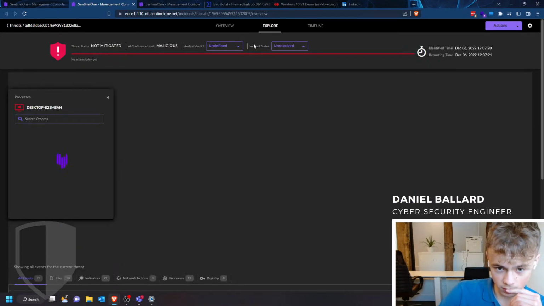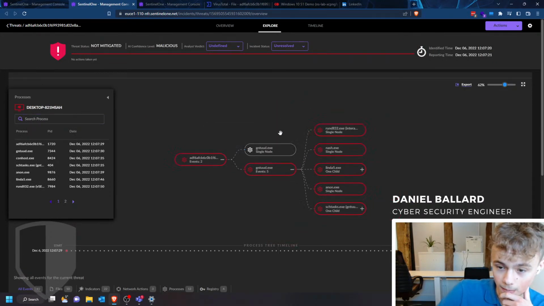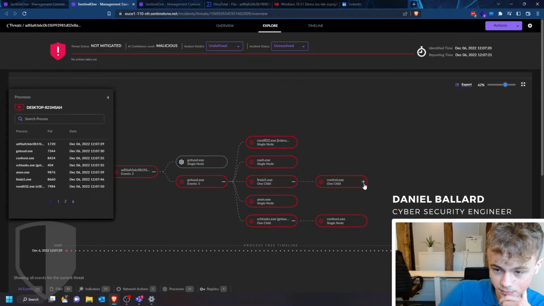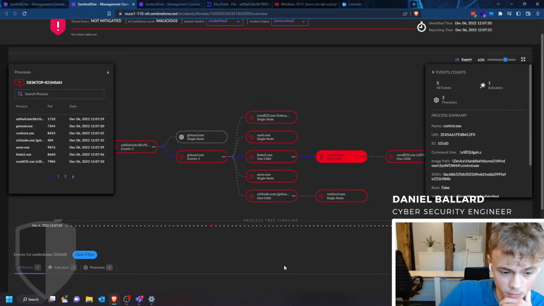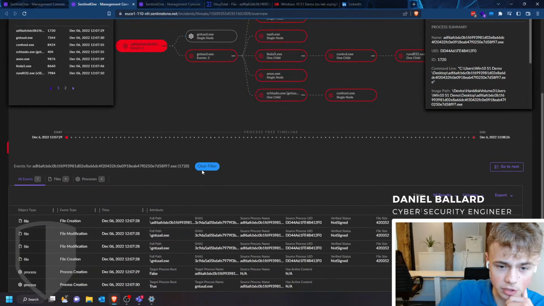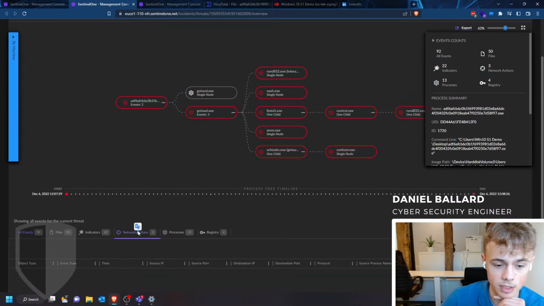Let's have a look on Explore. Wow, yeah, these malware developers weren't messing about. Command and control, I'm guessing there'll be some network indicators here, maybe? This is the SentinelOne Storyline system. This allows you to basically look through all of the actions that the process has done, whether that's creating sub-processes, editing registry, network actions.